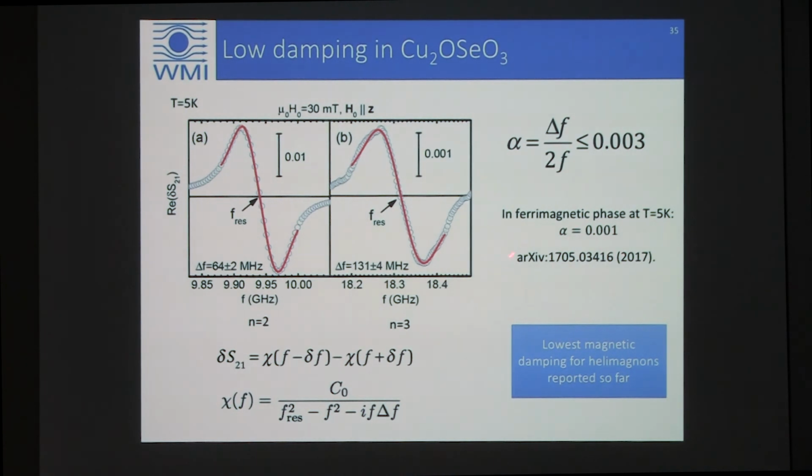And very recently, the Dirk Grundler group, with Stasinopoulos as first author, looked at the ferrimagnetically ordered phase at low temperatures and found a damping of 0.001, which is definitely compatible with this value here. So this is rather nice, rather low damping. For a metallic system, this is already a record value. It's not as good as YIG, there are still 2 orders of magnitude missing. But it's a skyrmion or conical system at low temperatures, and it has very nice low damping.